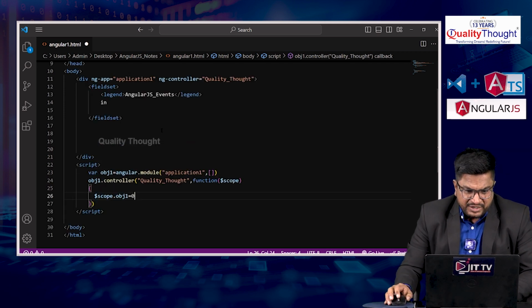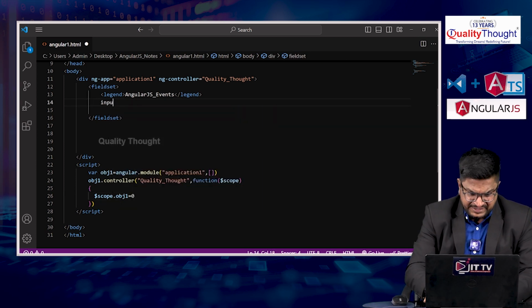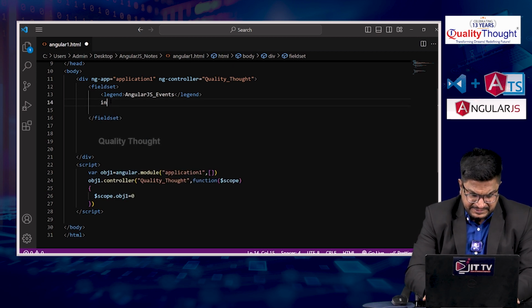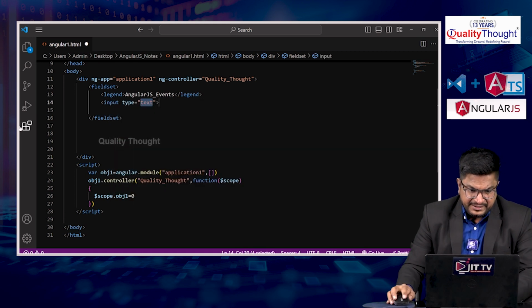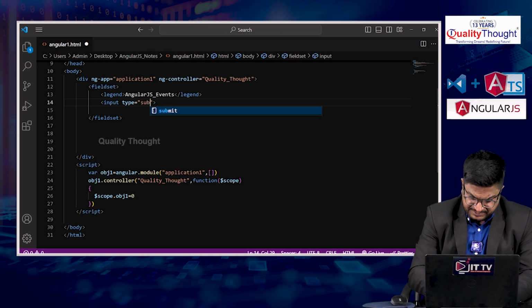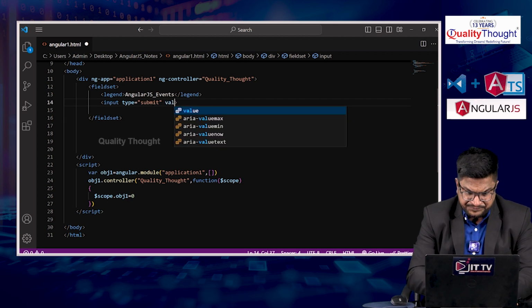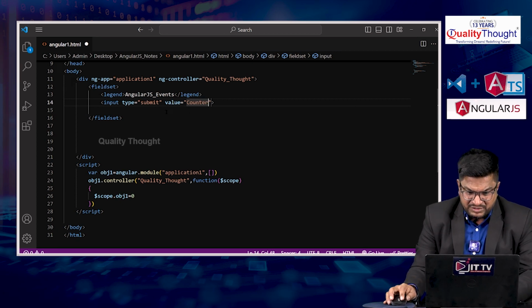So now, for example, let me create one input field here, type text. Input field equal to, let me write here submit. Now submit, value equal to, for example, you can write counter here, I want to count the values.